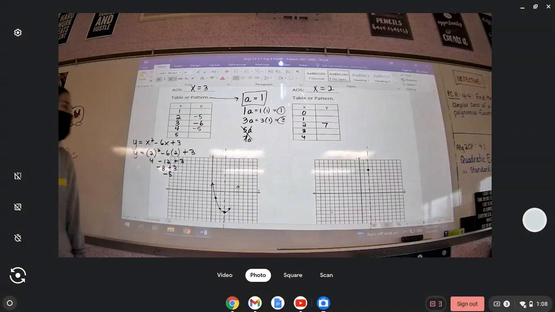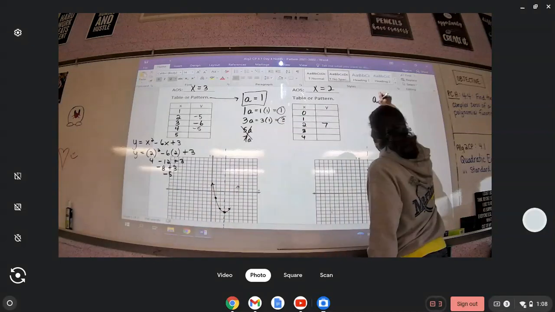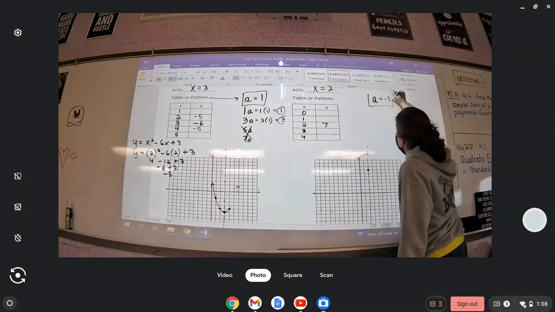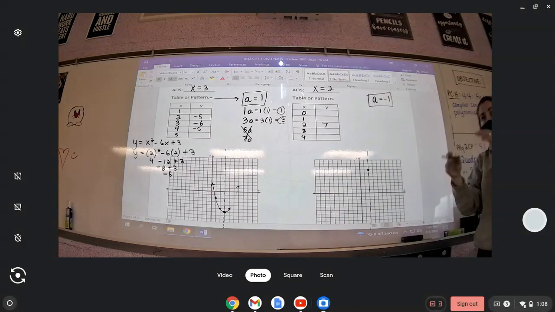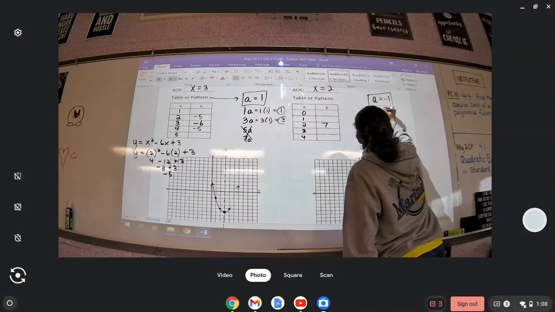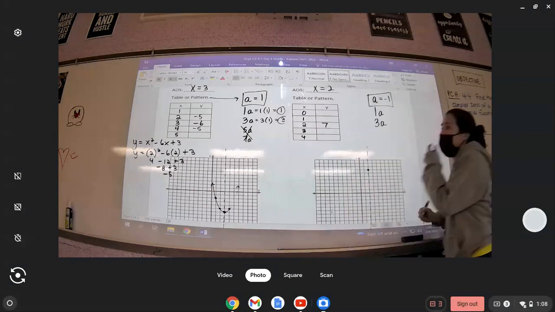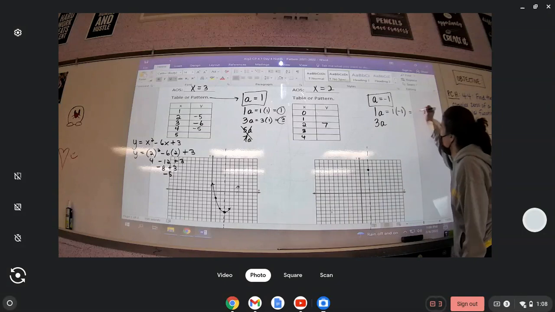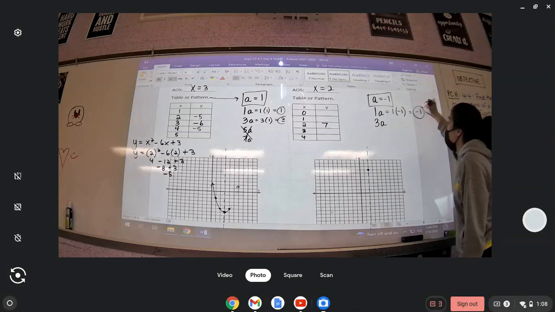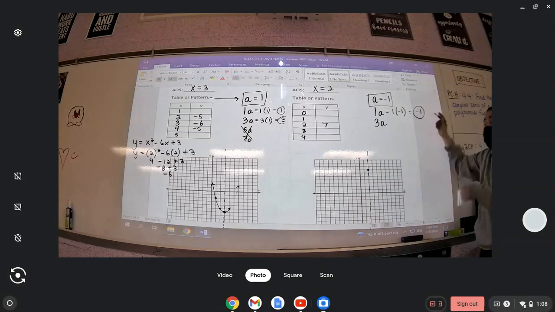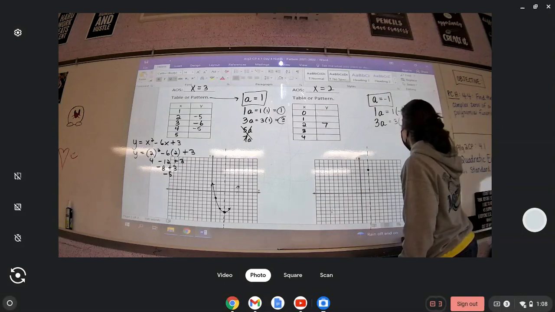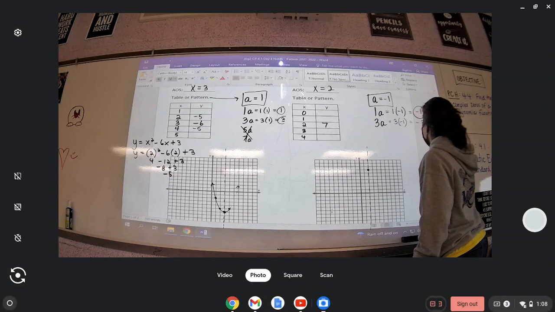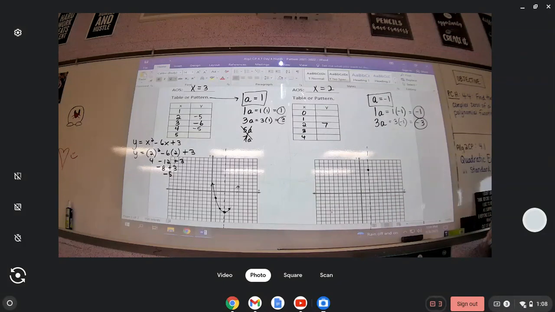Or, let's use the pattern. Who was A in this problem? Negative 1. So that's what the pattern depends on. The pattern will go up or down following 1a, 3a, 5a, and so on. I only make you use the 1a and the 3a. So guys, if a is negative 1, what's 1 times negative 1? So now you're going to go down 1 jump first. The negative means you'll be jumping in the downwards direction. All right, what is 3 times negative 1? Negative 3. So now you'll be jumping down 3 spots next.